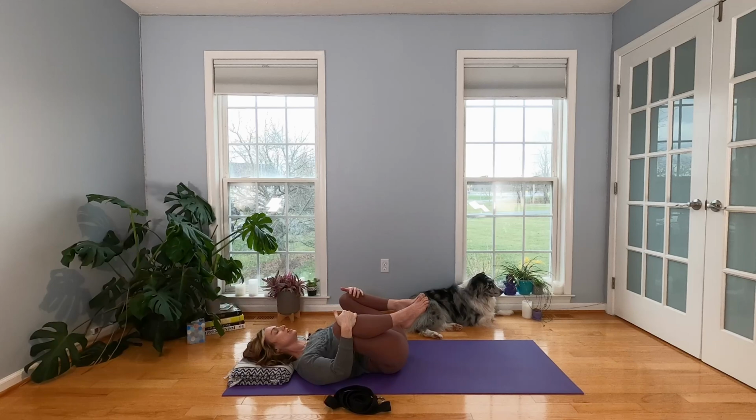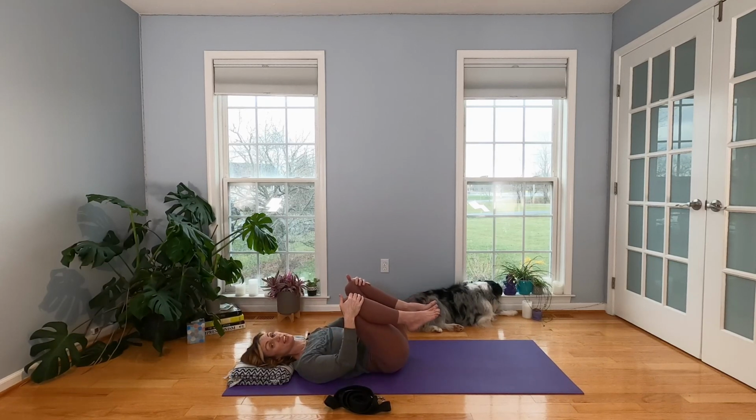And feel your tailbone and your low back start to lengthen out on the floor. Shoulder blades soften in, feel the back of your head press gently in. And maybe you rock a little bit side to side here. Maybe that's a thing. All right, bring your knees together. Take your arms out to the side one more time.